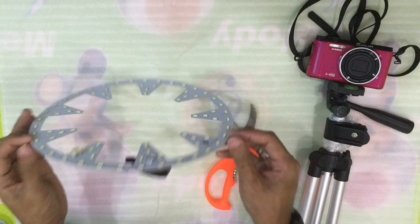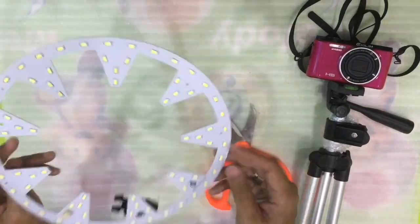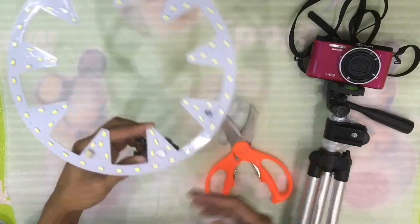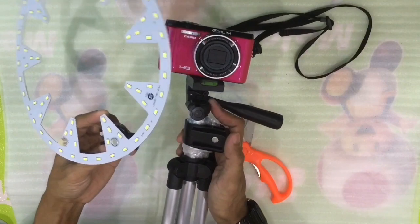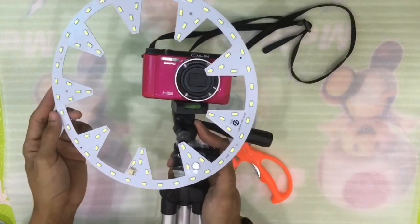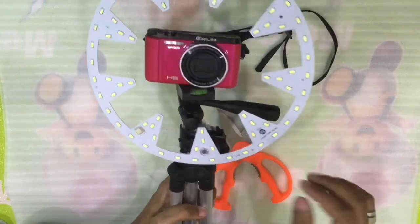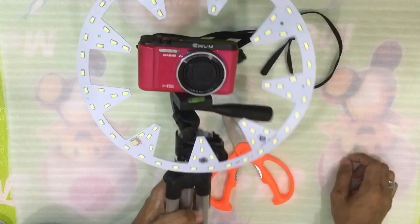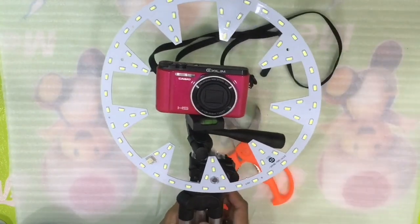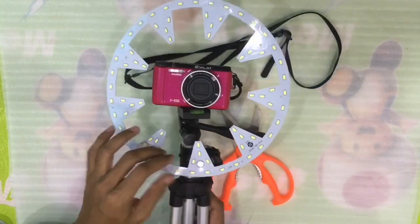Now we are all set up, but the wiring is not done yet. Here I just want to show you an example of how it may look. Take the camera tripod, attach this one onto that one, and yeah, like that. It is already centered on the camera. Pretty simple, right? So let's go straight to the wiring section. Can't wait to see how it looks.